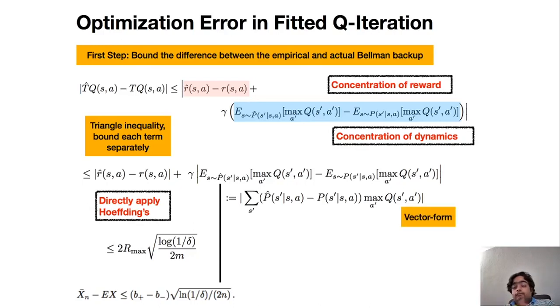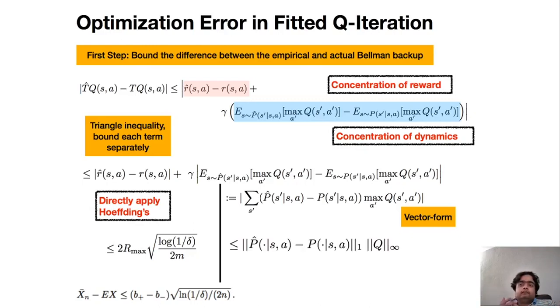Now, if you write this in vector form, we would obtain something that resembles a lot P hat minus P times a value function from the generative model derivation. So if the last inequality on this slide is written in vector form, you would find P hat minus P times some quantity that depends upon the Q function, and the norm of that, because that's really what this quantity looks like in a vector sense.